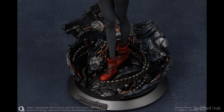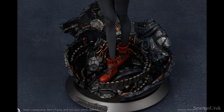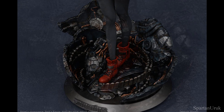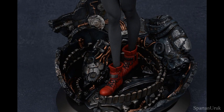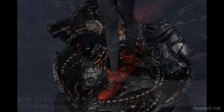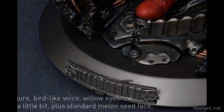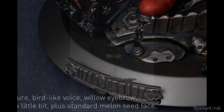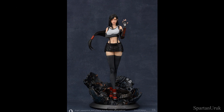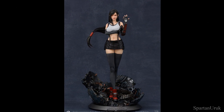And last up we have a nice close-up of the base. It definitely seems to be some type of mechanical, robotic, futuristic sci-fi design. You can see all the broken bits of metal, all the wires, all the details sculpted in there — it's very nicely done. I quite like the name on the base; it says Tifa Lockhart, though it's quite hard to make out. Interestingly, I don't think the statue is an official licensed product, which is super interesting because they've got the name of the character on the base. It's just kind of interesting how they got away with that.